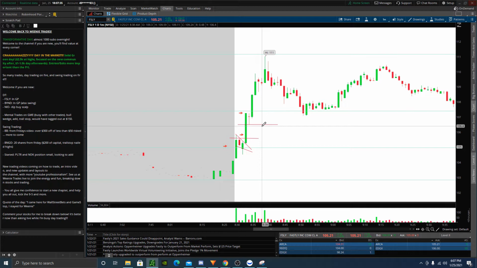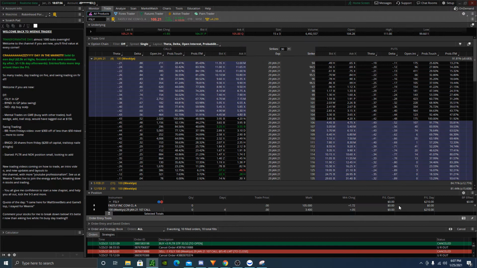Now I'm either going to make just $40 or I'm going to make a lot more. And then boom, we get this nice good push up. I'm trailing up my stop just underneath candle by candle because I don't know how far it's going to go up. I'm just going to trail up my stop. And if a red candle comes in, it's going to take me out. And this red candle right here tagged me out. So FSLY, nice good trade to start the day of plus $210, right?